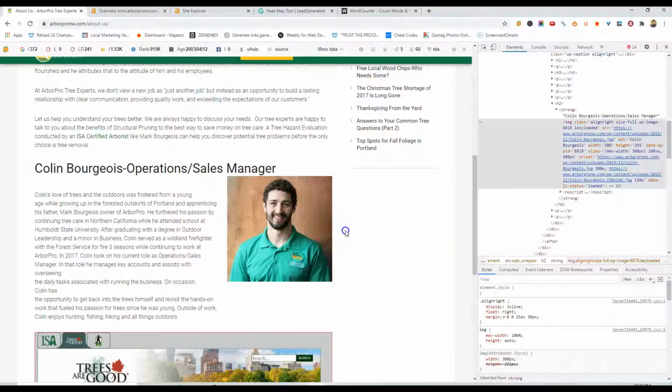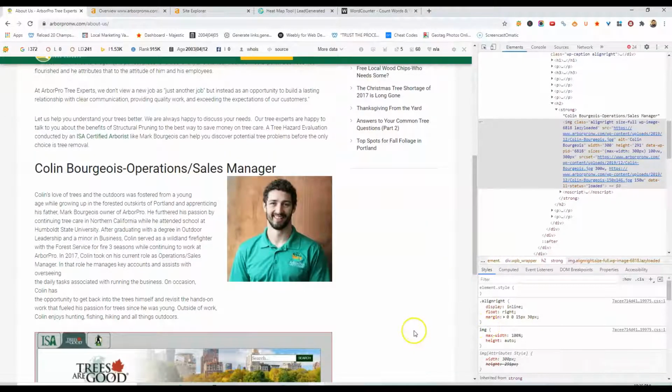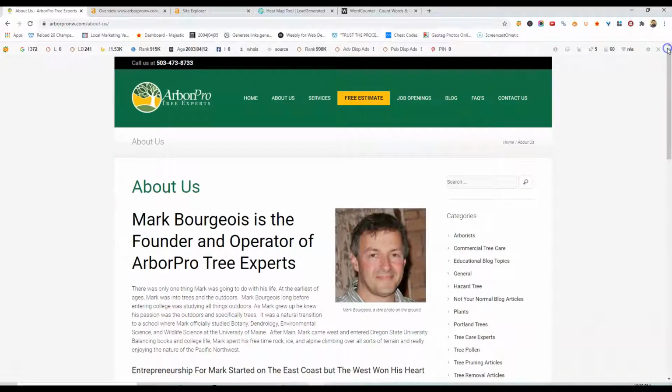Let's do one more check. Save image as. Okay, yeah, pictures are good. Most people don't have that. I just wanted to check that, as that's one of my requirements. So on page, stuff's looking good. Just add more content. That's the biggest thing I can tell you. Make sure it's topic relevant and keyword rich, and that makes you super relevant for your service in the search engine's eyes, because they're just scrolling through your site.